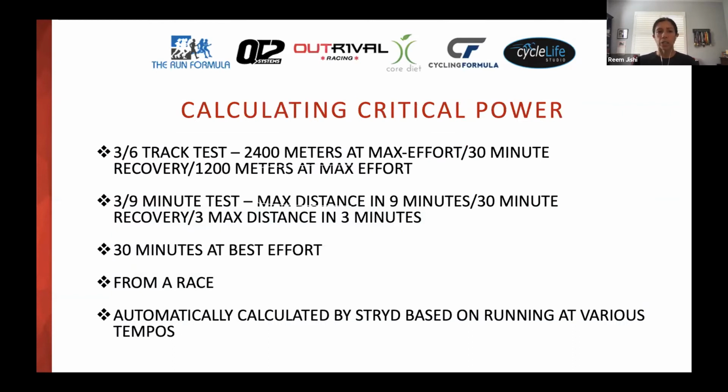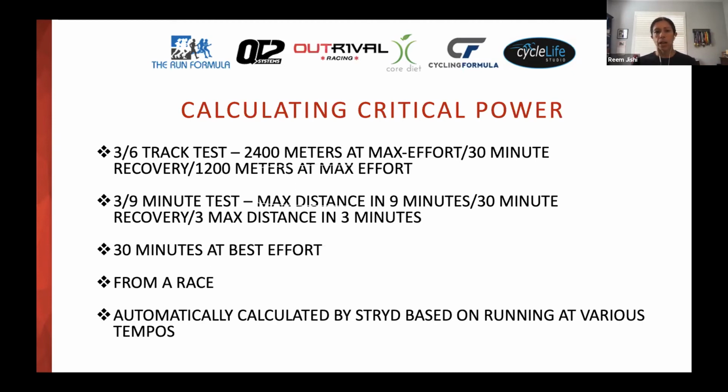How you calculate your critical power, I'm not going to go through in a lot of detail. I'll show you at the end that there was a whole presentation on Stride and power on the run, so I'll give you the link. But basically, there's a track test that they call the 3-6, but it really should be the other way around. It's the 6-3, where you go out and run 6 laps on the track, take a long recovery, run another 3 laps on the track, and it's calculated from there.